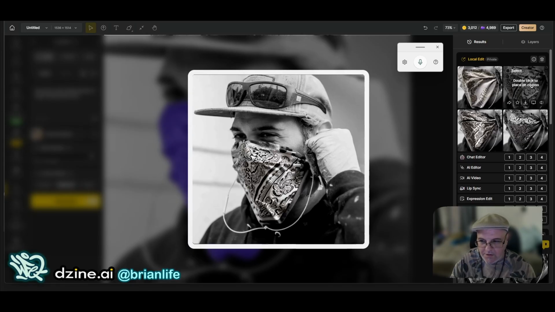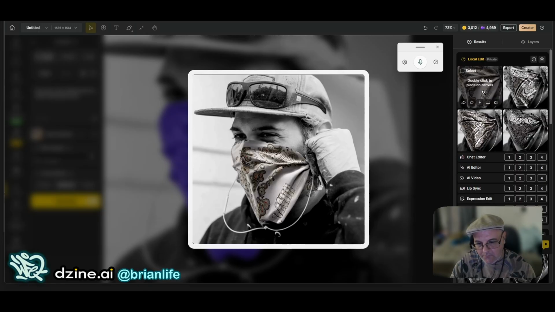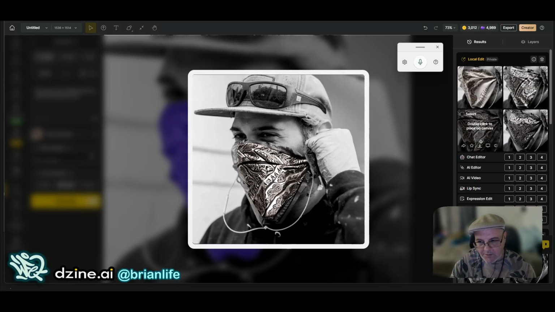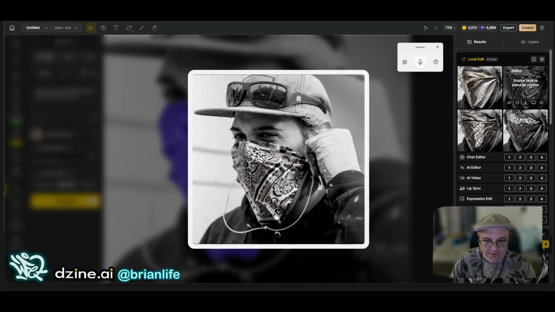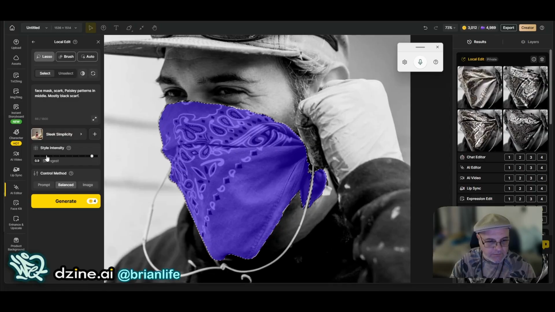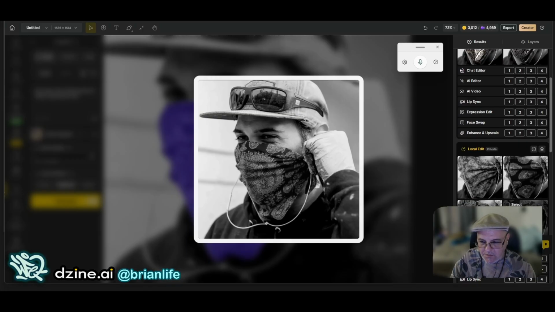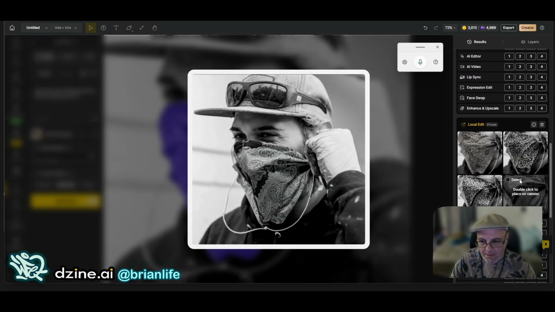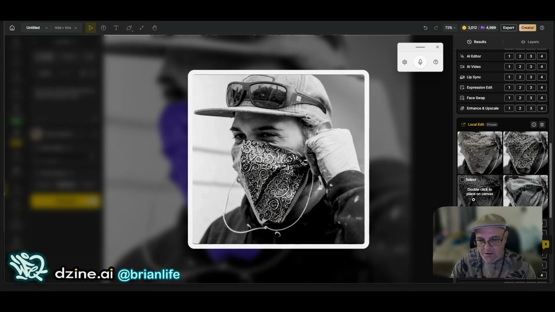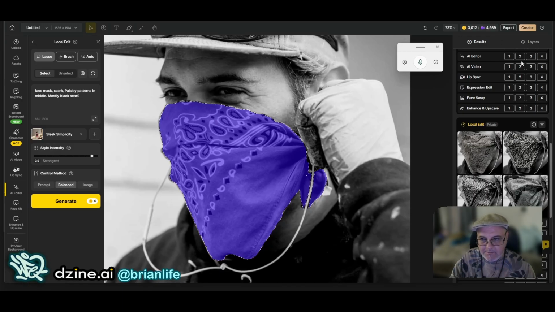The folds aren't good. This one's good, but it's not black. And this is a colored image. So these aren't really that great. I do like this one, but so what I'm going to do is try out the ChatGPT version, and then they also have a Flux content aware version.